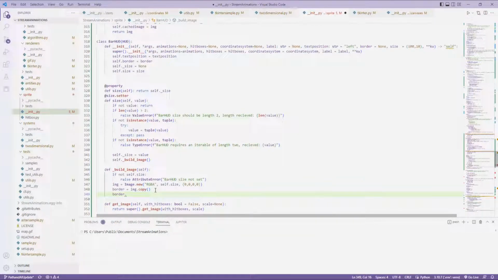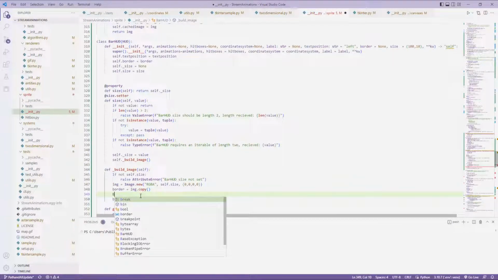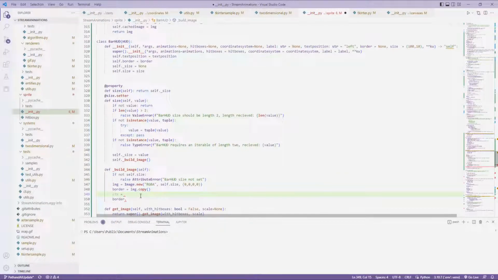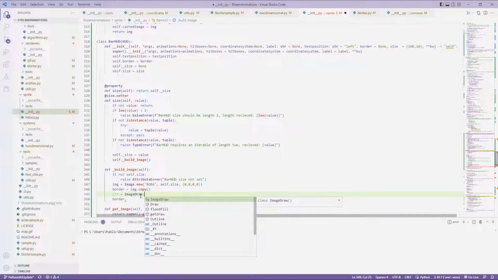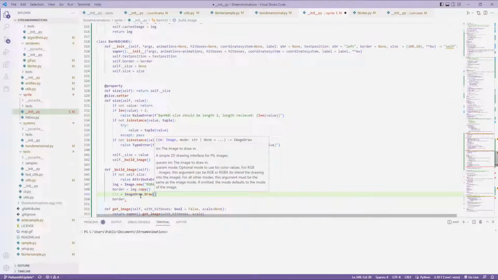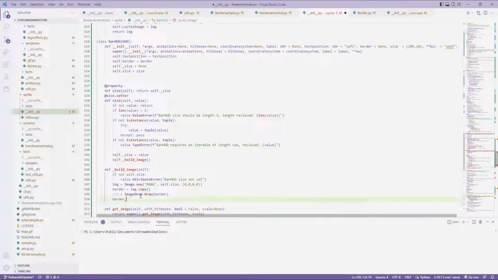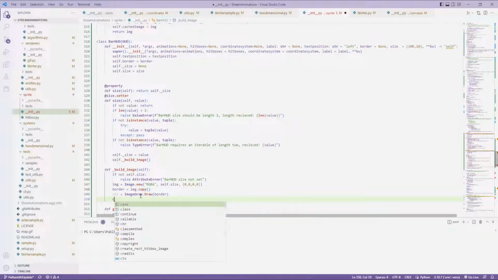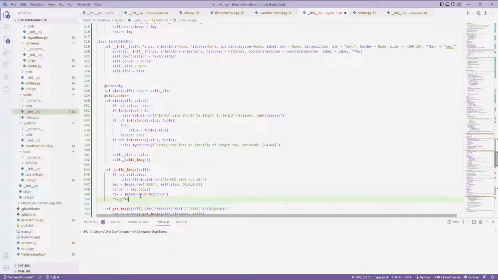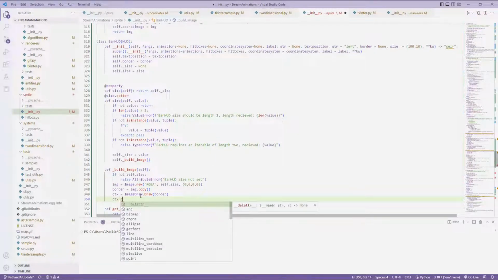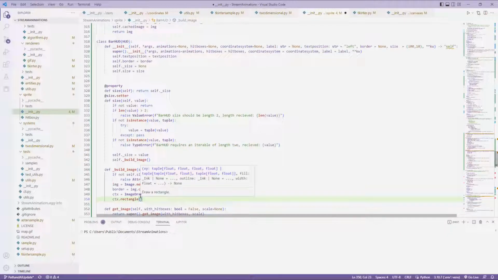Let's see. I guess draw rectangle is the way I'll do this. I guess that makes sense. So ctx equals ImageDraw.Draw border. ctx dot draw, or what is it, rectangle? Yeah, rectangle.